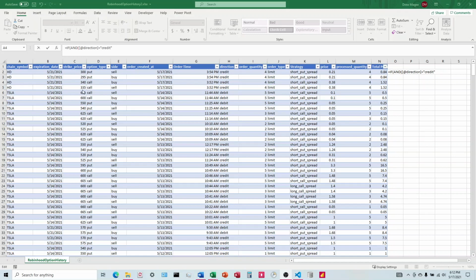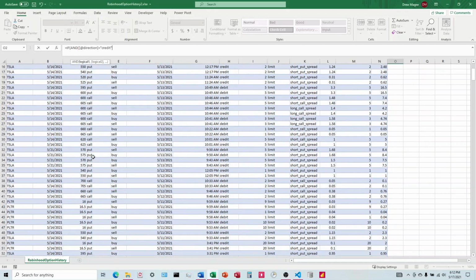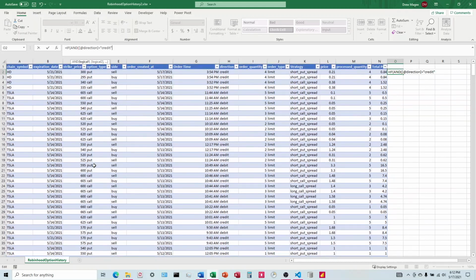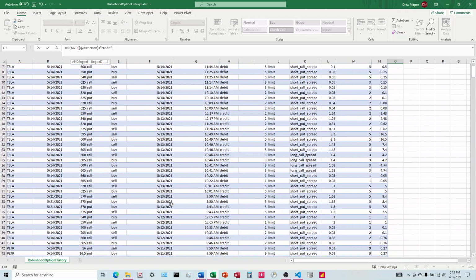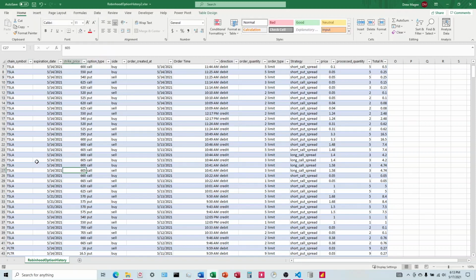So you can see here, let me see if I can find an example here. Okay, right here. Oops. All right. Get rid of this. So this is where I opened it and closed it. On the sell, the 575 is the strike, and then obviously when I close it, I just do the reverse. So I bought back that 575.